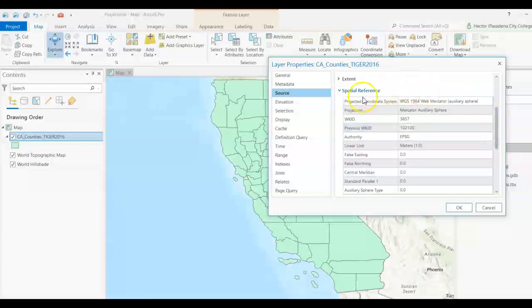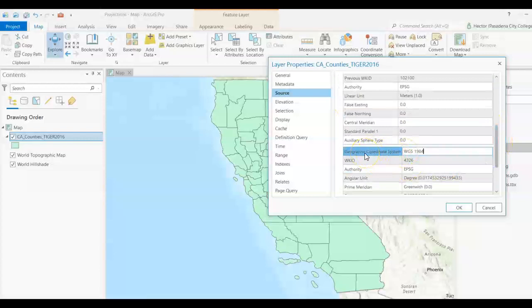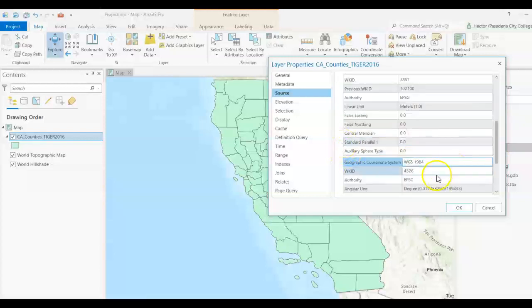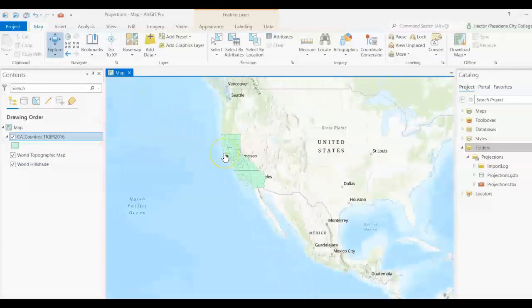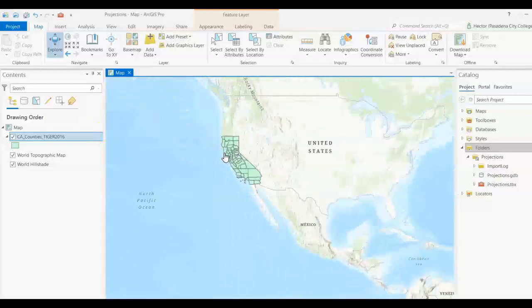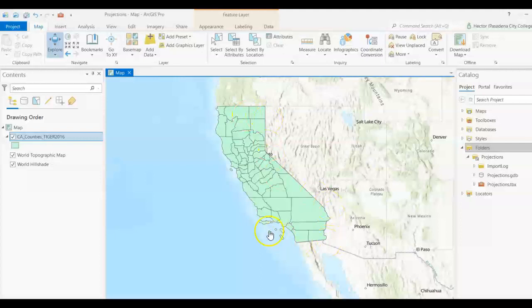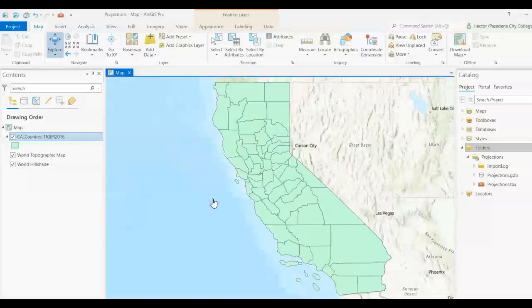However, if you are going to use a projected coordinate system, that projected coordinate system usually does have a datum to define it as well, a GCS, okay? So in this case, our data is in WGS 1984, and our display is using the projection of the Web Mercator, okay? This is one way to display California, we could say relatively accurately. However, there are a few other projections that we could use for California.